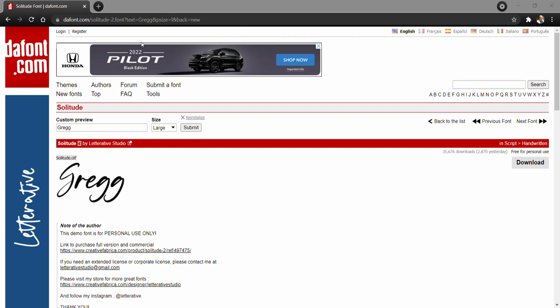So offset is up here. It's a little bit difficult to see because it's grayed out, and then the slice is down here, also grayed out. But they won't be for very long. So we're going to type in, let's see, my last name, and we're going to use some block lettering. So actually this one, this Cricket Sans, is kind of perfect, and you can use any block letter you want.